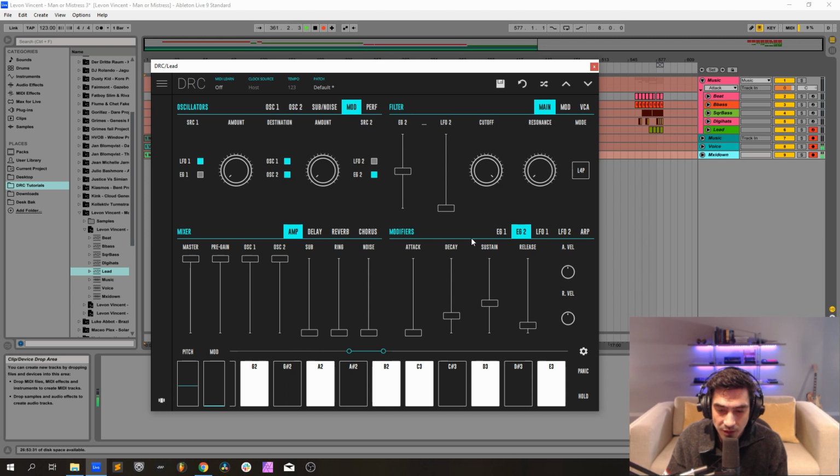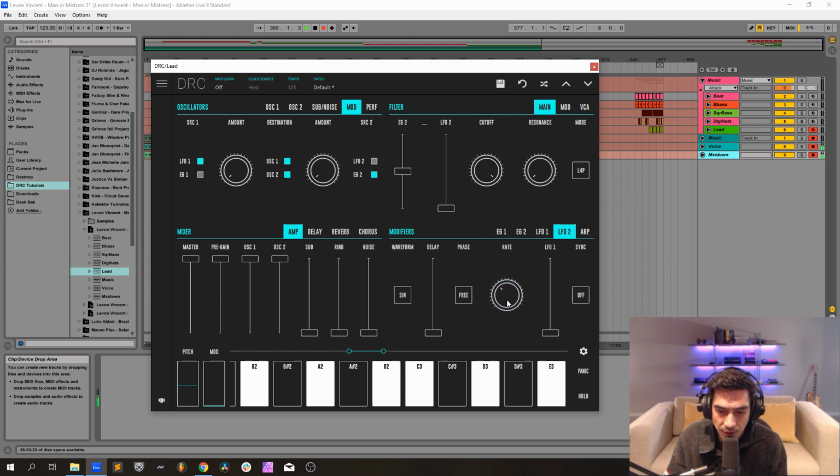First thing we're going to do is go to the rate of both LFOs. LFO1, let's put it at 1/8 dotted. And the LFO2, we'll put the rate at 350. Now we go to the modulation page of the pitch. LFO1 here on oscillator 1, and on the second one we have LFO2. So we bring the LFO1 to 166, and the second one at 164.